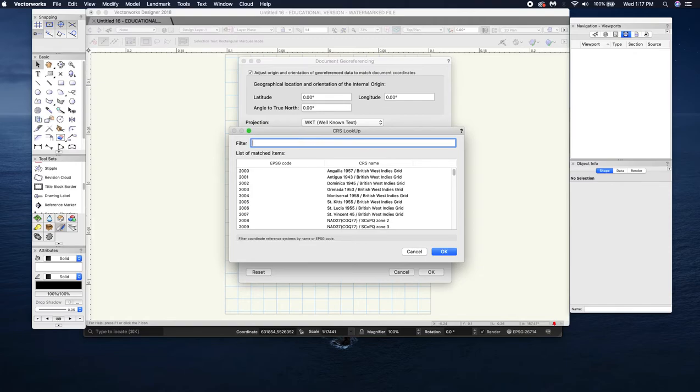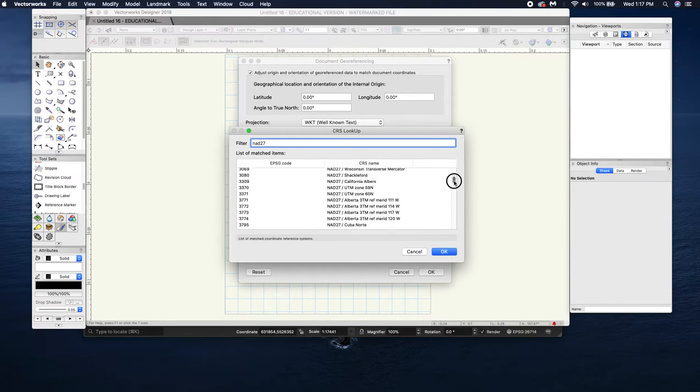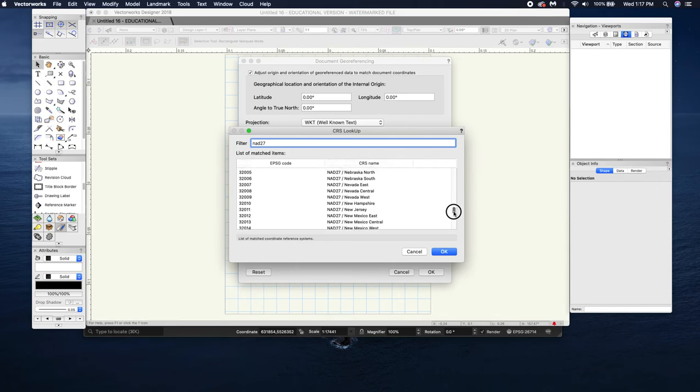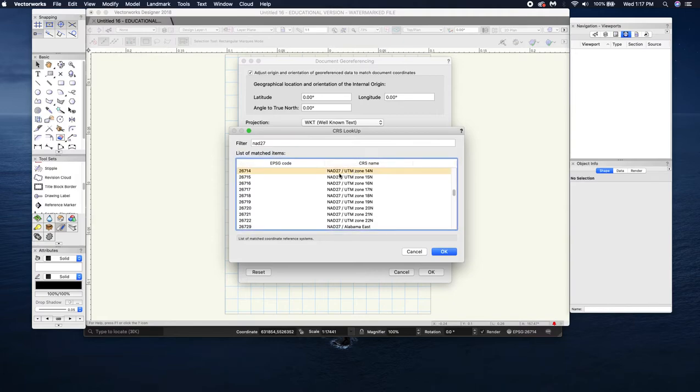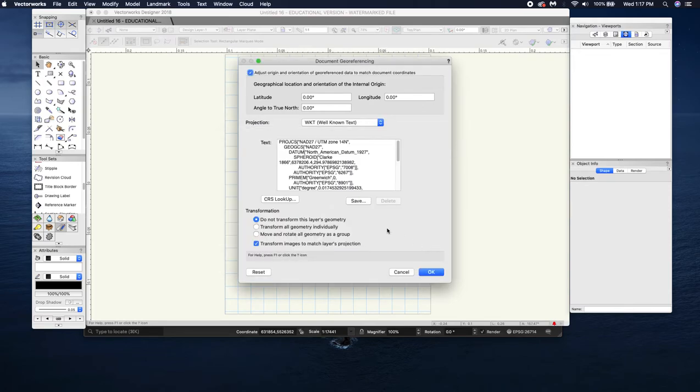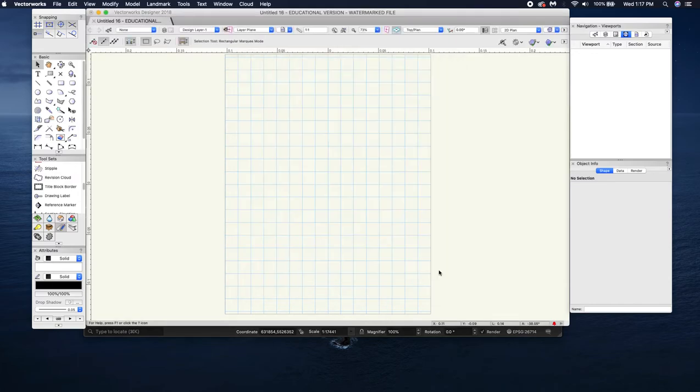So here we're going to type NAD 27 just to narrow it down a little bit further, and then I'm going to look for UTM Zone 14. NAD 27 UTM Zone 14 North. Click OK. And make sure that this is clicked on, and then click OK.